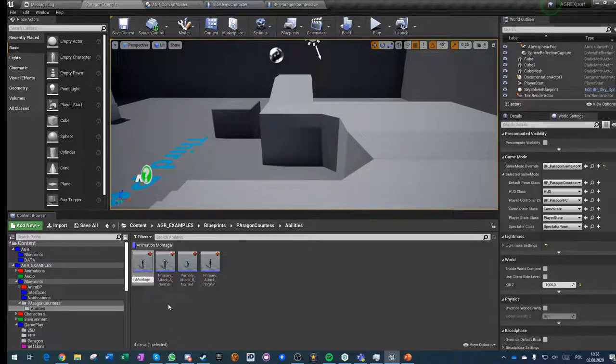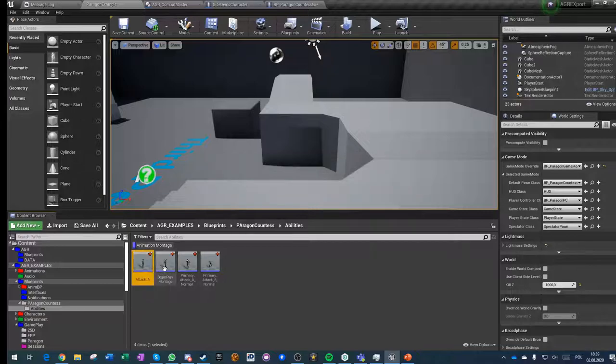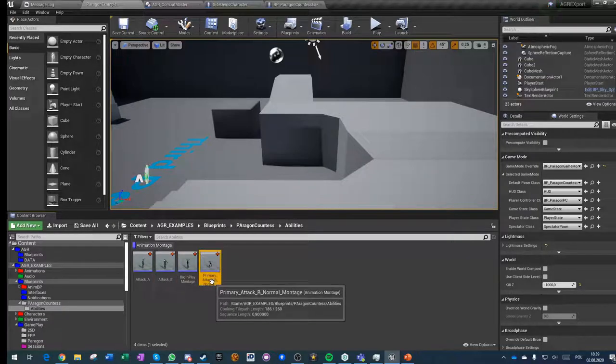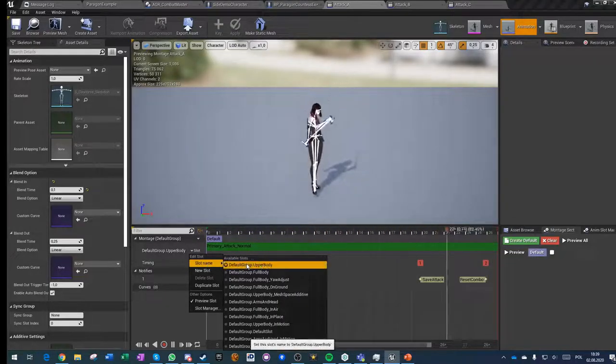Okay, let's change its name. Attack A. Attack B. Attack C. Okay. And let's edit them. Okay, so let's do it like this. So this will be slot name, default group, upper body.